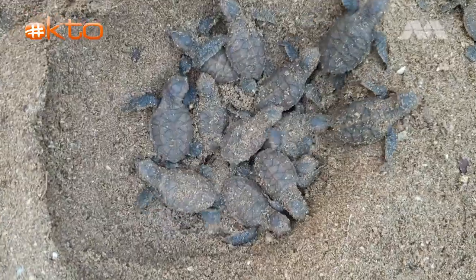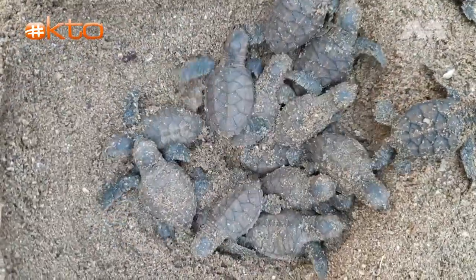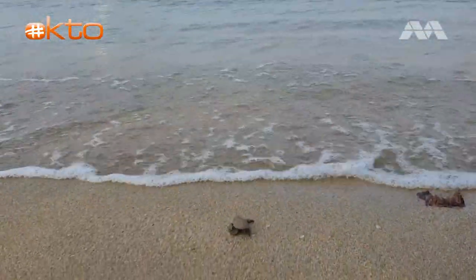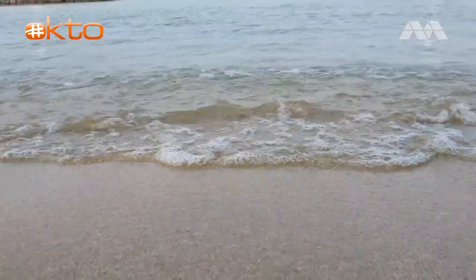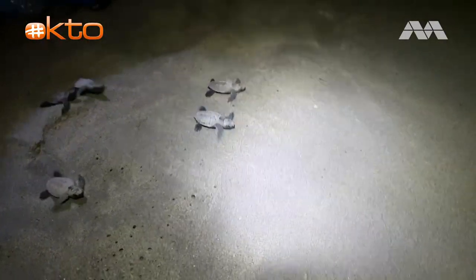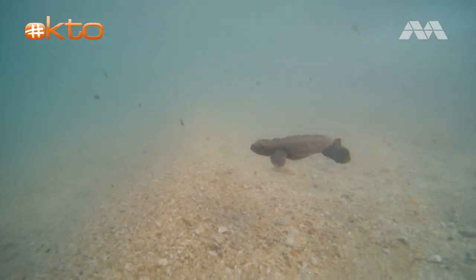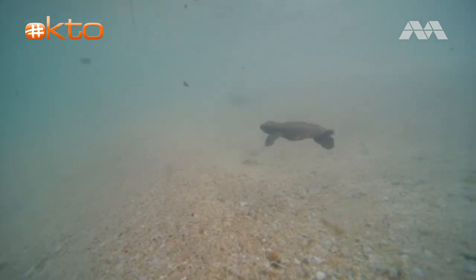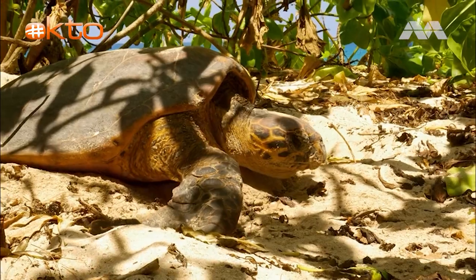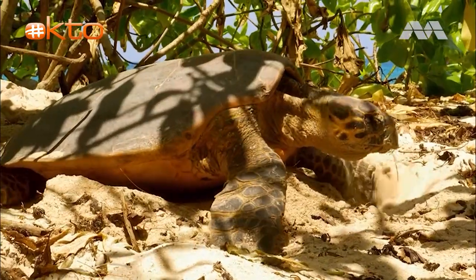In 2017, NParks initiated a turtle conservation program to conserve Singapore's turtles. This led to the setting up of Singapore's first turtle hatchery on Small Sisters Island, where rescued turtle eggs can be relocated to, where they can be incubated and hatched safely from there. We monitor the environmental conditions like water level and temperature to ensure that the eggs can successfully hatch in the hatchery. For adult turtles, we have started tagging them this year to better understand their movement and their nesting habits.